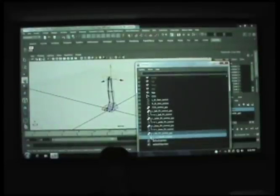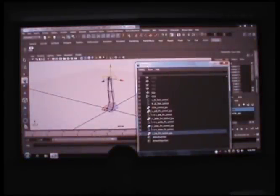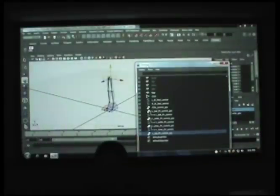I can't find one on my. You probably need to turn on your shapes. No, I already did that. I think I missed a step, and now it's all screwed up. What's all screwed up? Like my left knee control, I can't find it. Press F. There you go. It was parented to your knee still. Pop it out. Yeah. So at one point the controls were parented to the joints, that's how we placed them, and then we unparented them. If you didn't unparent it, you might not be able to find it that easily.